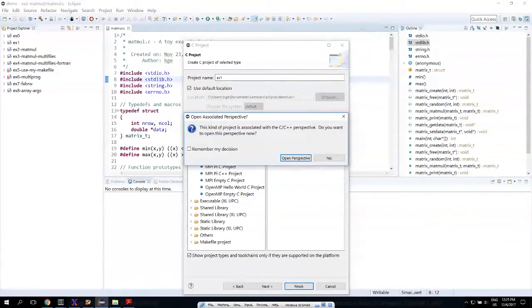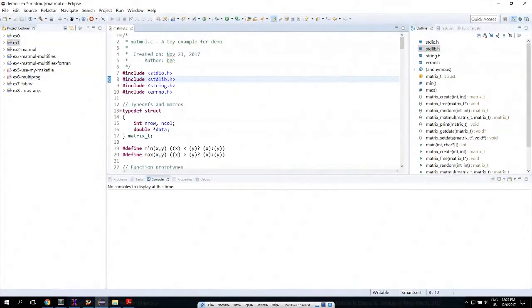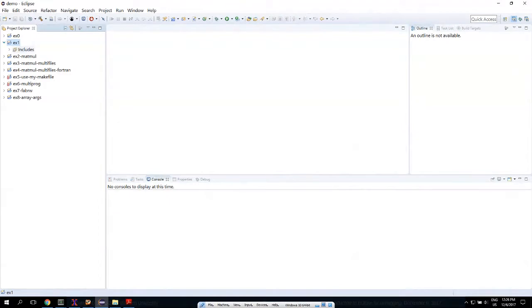And so do you want to open this perspective now? I said yes. All right. So open up. Now open this new project. There's nothing in it. Now this time I want to add the files in. I want to bring in all the existing files into this project. I just created a project as an empty project, a shell, and then I want to just bring in and copy all the existing files that I did before into this project. Okay.